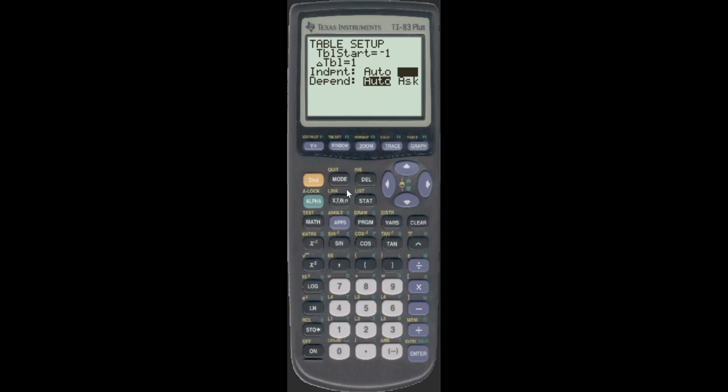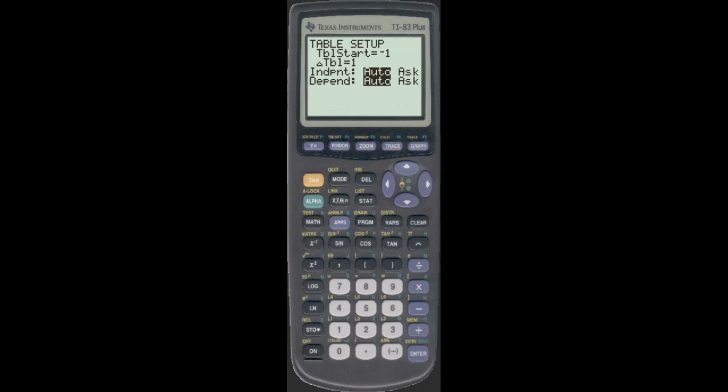Now by doing that, when you go back to the table, all those values that we just had are gone. So you'd have to manually enter like -2 and get 0, 1 and get 0, 5 and get 0. But where it works nicely is, let's say you think there's one at 3.5, you can potentially see that here. You change that in second table set, under window, and you're changing the independent variable, which is X, from auto to ask. Generally, you want to keep it on auto. Very important that you're able to do that.